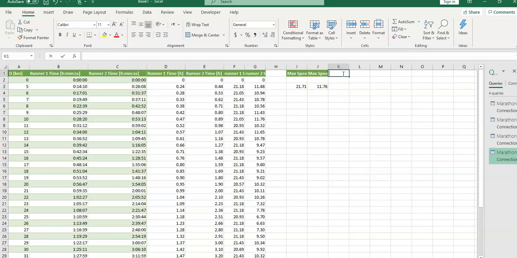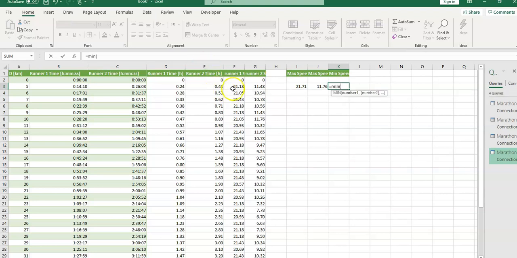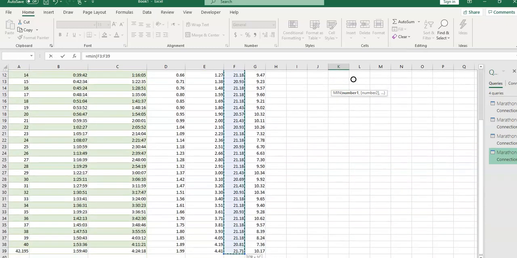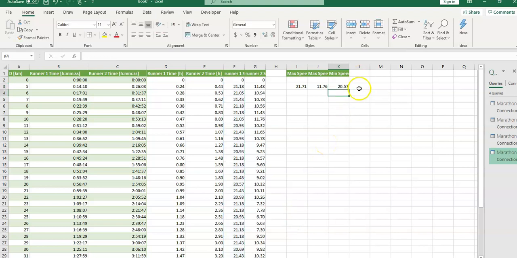Now minimum speed. Runner 1, equal sign min, open the parentheses, select this cell, this column, close the parentheses, enter, and drag it to the right.